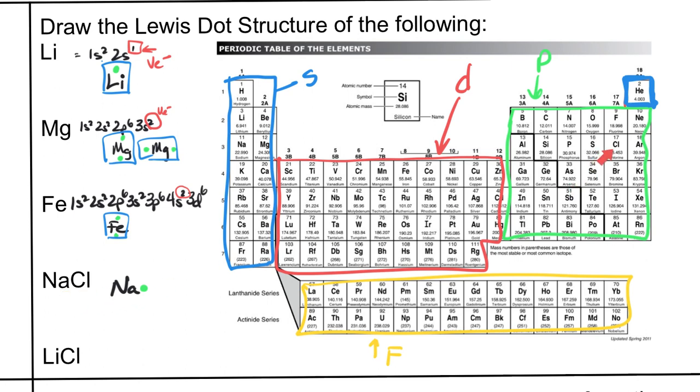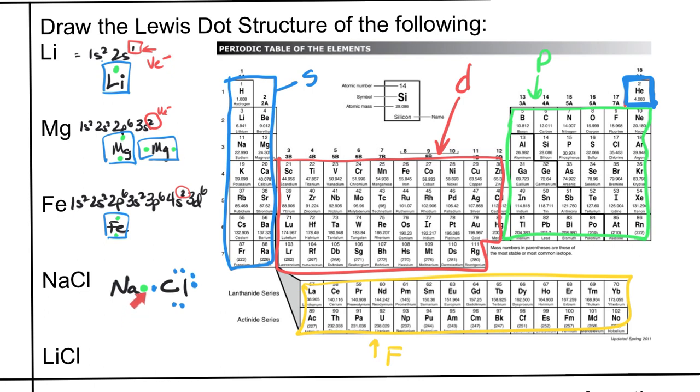Chlorine is right over here. Notice another way that we can find valence electron counts is we can go from chlorine, go to the very top, and notice we've got group 17. 17 minus 10 means that you should have 7 valence electrons. So for chlorine, we should be able to write chlorine, and then we'll put the electrons. I'm going to put them in blue. That'll be 1, 2, 3, 4, 5, 6, 7.